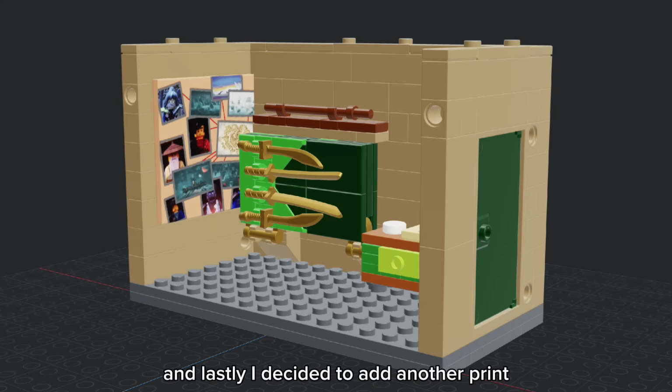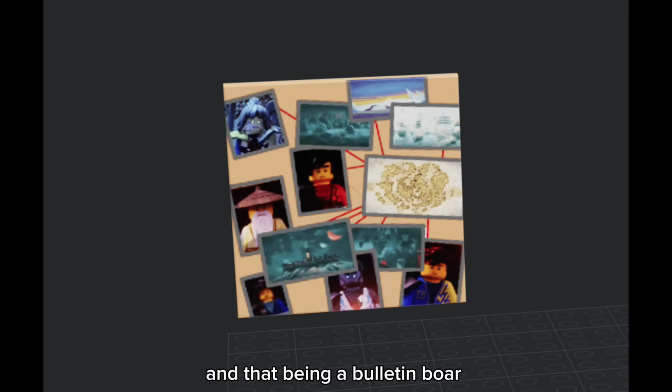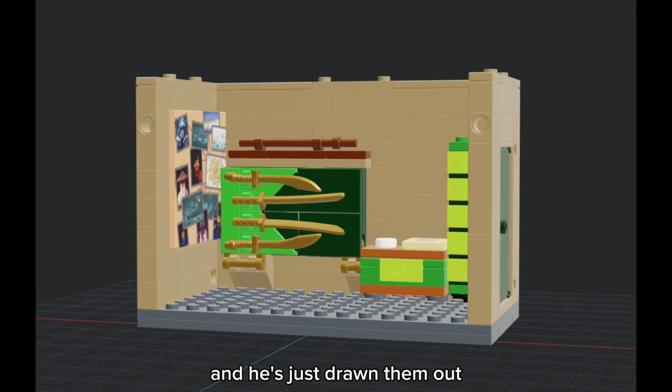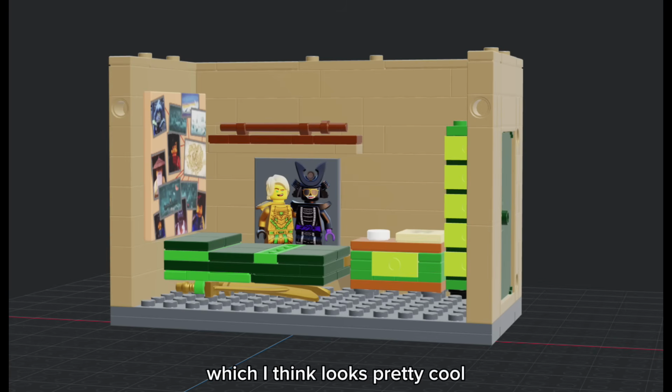And lastly, I decided to add another print, and that being a built-in board with all the ninja on it. As you can see, this is what it looks like. It just shows the different realms and what he thinks they are, and he's just drawn them out, which I think looks pretty cool, and it works out well.